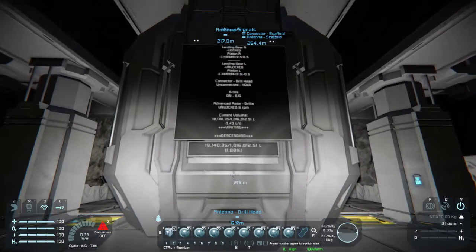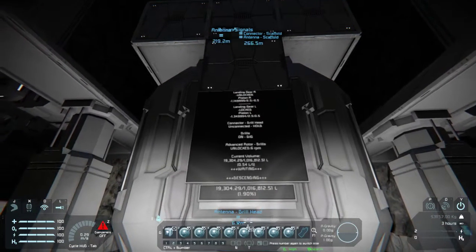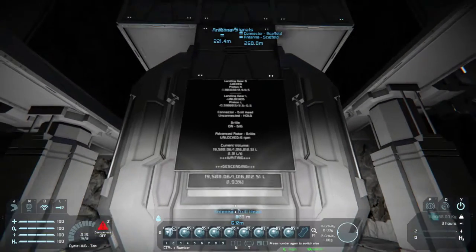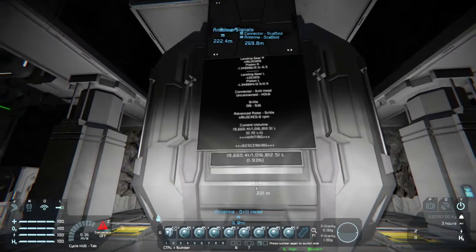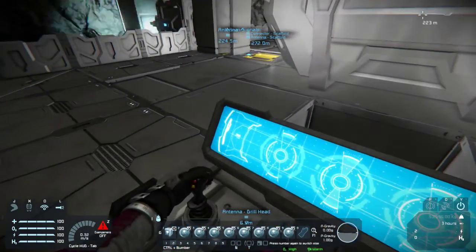If you watch the code review episodes, you'll know the difference. Basically amounts to how fast the pistons move. They slow down to 1/10 of their speed when we get more than 5 liters per tick in dig mode there, as opposed to expansion mode. And we haven't done that, so we're making pretty good time on our way down.